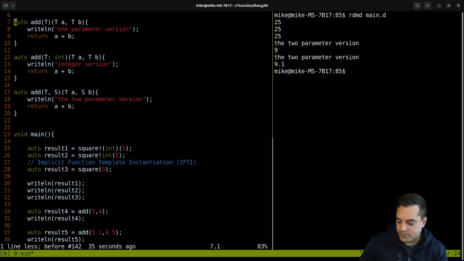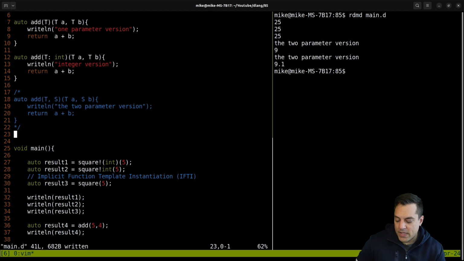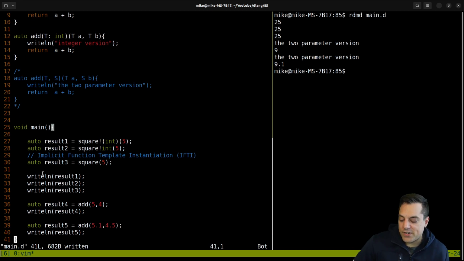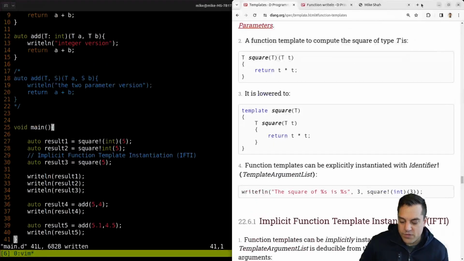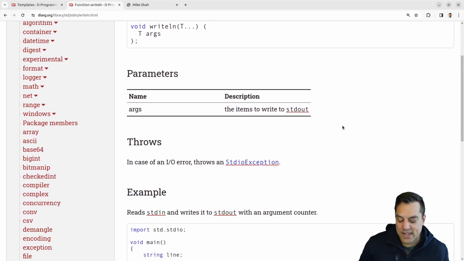Let's see here. I'm going to go ahead and just comment this out here because that's probably not how I'd write an add function here. Now, the last thing that I want to show you that I think is kind of interesting is even just looking at WriteLine here, right? This is a function that we've looked at. If we go to the help pages here, so function WriteLine here, you'll find out that WriteLine is something that takes a list of template parameters. I'm going to leave this as a little bit of a sneak peek for what we'll talk about later on in this series with generic programming with the ... But WriteLine is this function that we've been using all along. If you've been wondering, hey, how can I write out all these different variations of types and so on? So that's kind of neat to know about here.